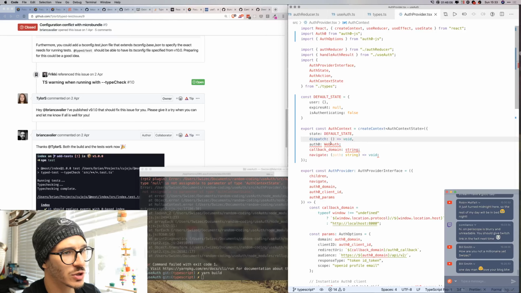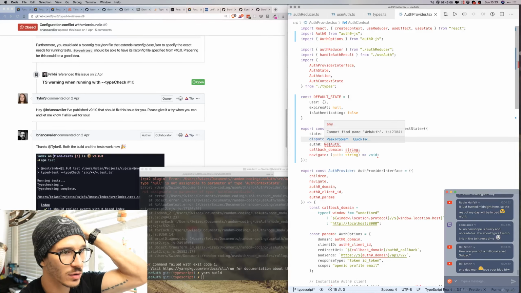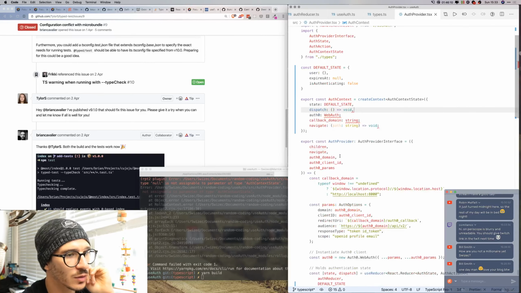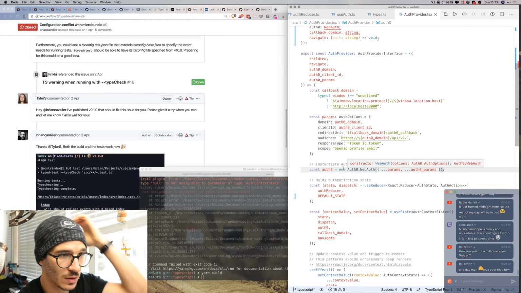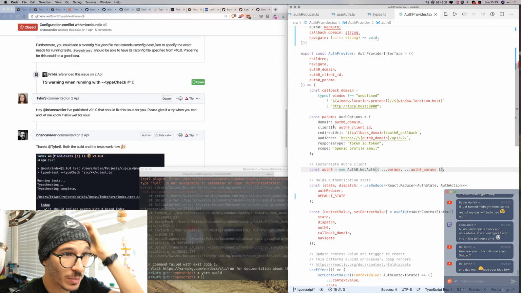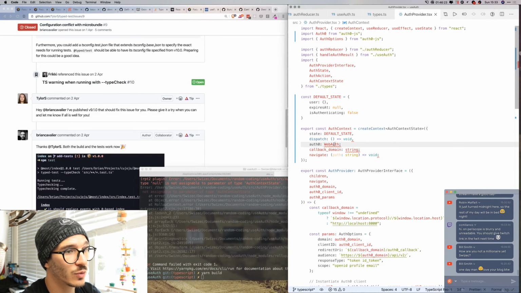Then for WebAuth, why aren't we defining WebAuth up here? Because right. So for WebAuth auth0, we actually can't do that. It needs to be null.